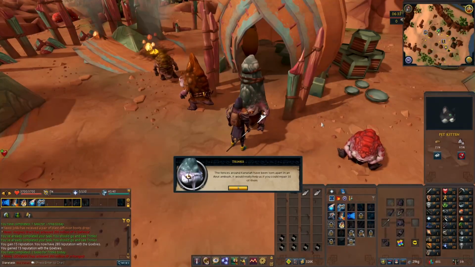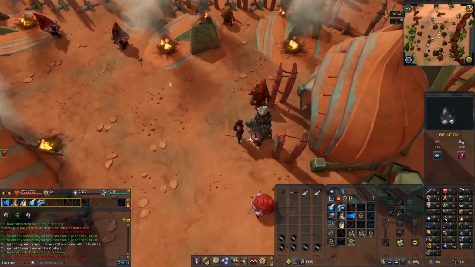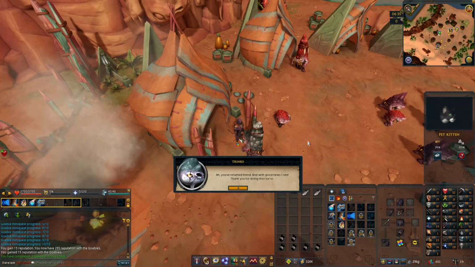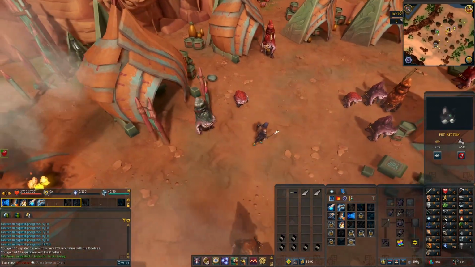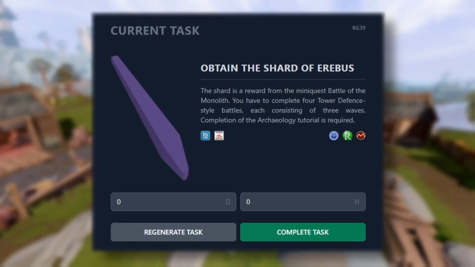Fences around Kanata have been torn apart in an Arit ambush. It would really help us out if you could repair 10 of them. Yes. That's all my tasks done, which puts us at 295 reputation and finishes the task. Obtain the Shard of Erebus.